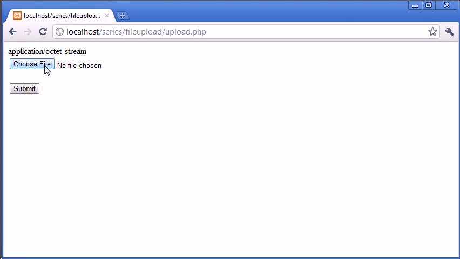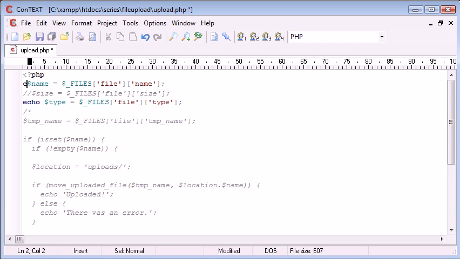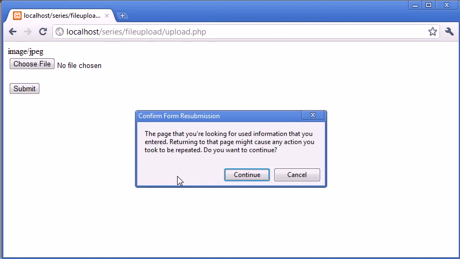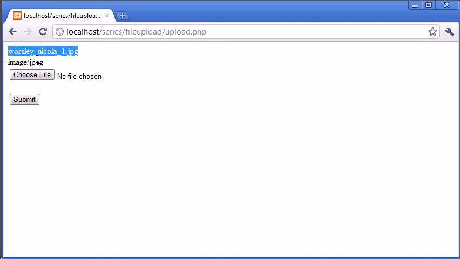So we could go through a long list of file types we don't allow. However, if I was to click on this, you can see it shows as image/jpeg. So what we want to do is we want the file type to equal this, or equal another file type. In this case, I'm just going to be dealing with JPEG. But what we also need to do is take the file name itself, so the name of the file that we're uploading, which is specified here. So let's just concatenate a break onto the end of that for example purposes. If we refresh that, you can see that this is the name, and this is the file type here.